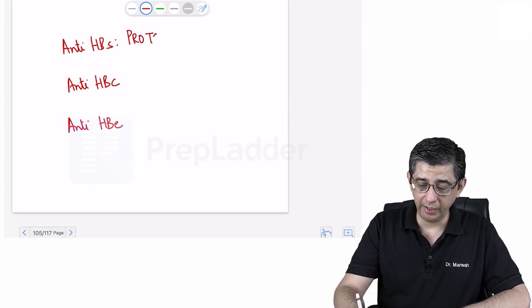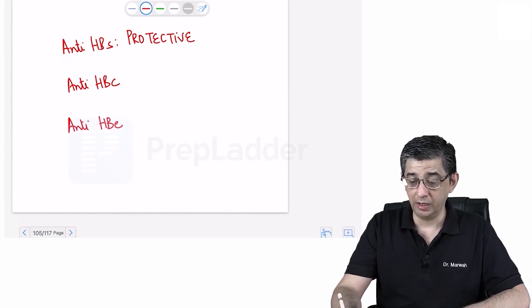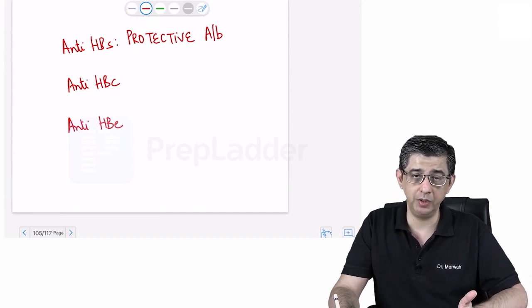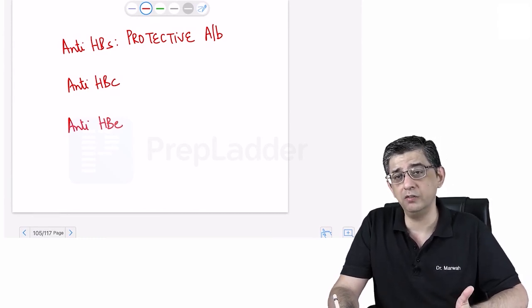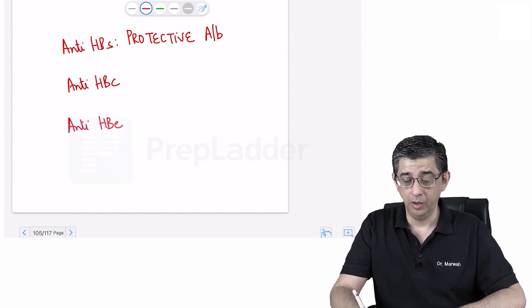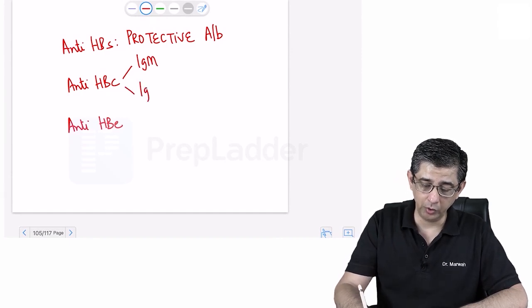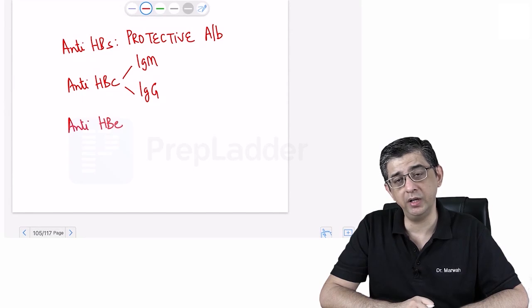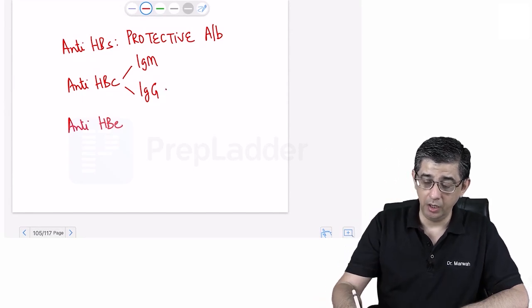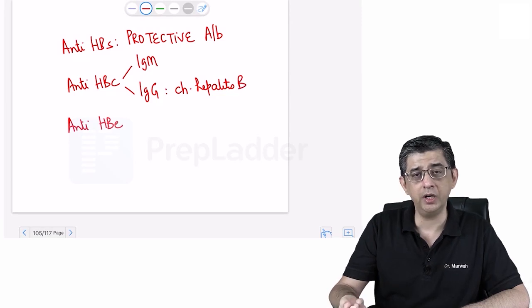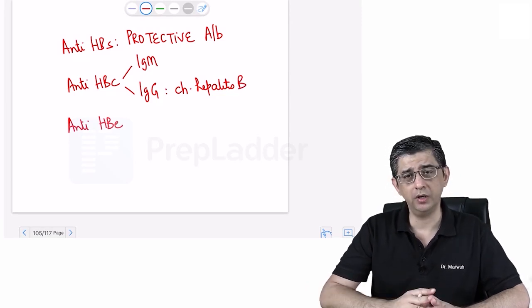You see, antibody to surface antigen will develop even in an individual who has received a vaccine, and also a person who has recovered from hepatitis B, because I told you in majority of cases recovery will occur on its own. But if we talk about antibody against the core antigen, we would like to talk about two aspects, IgM class of antibody and IgG class of antibody. If you read IgG class of antibody to the core antigen with surface antigen positivity, it means that the patient is having chronic hepatitis B, understandable, IgG chronic.